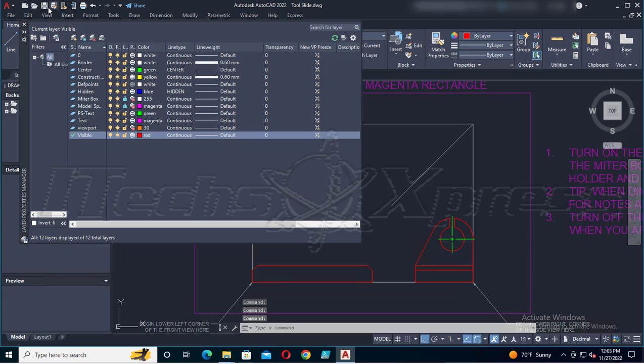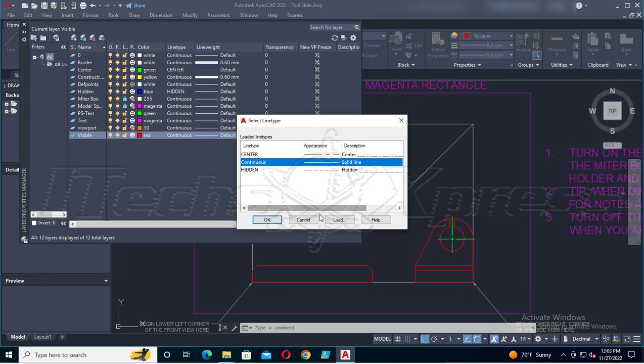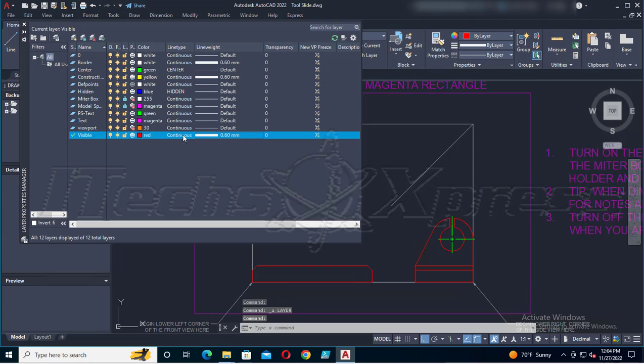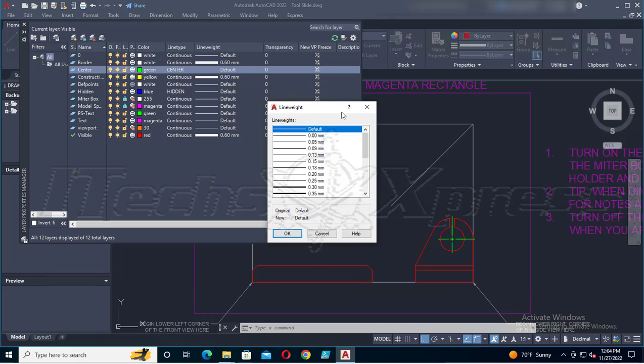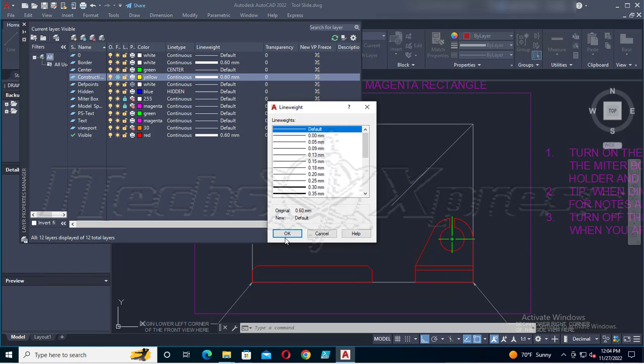layer properties. Undo. This needs to be what's 0.6 millimeters. Continuous red. Okay, my construction one needs to be default.